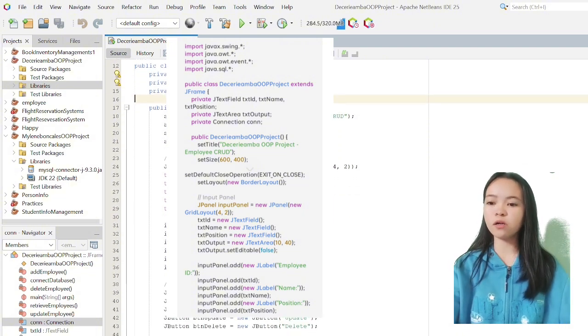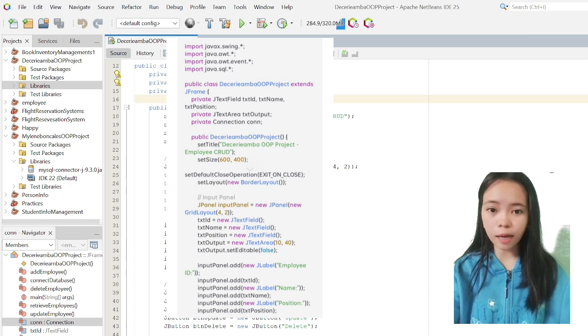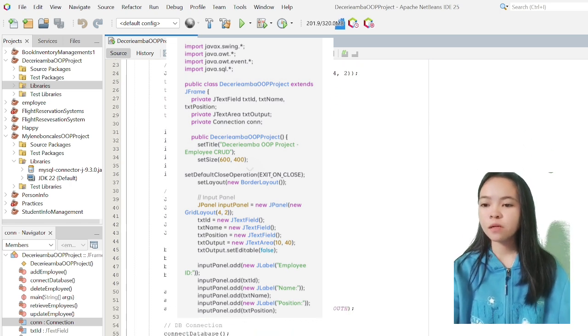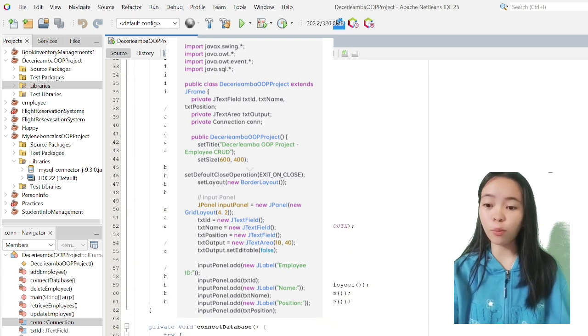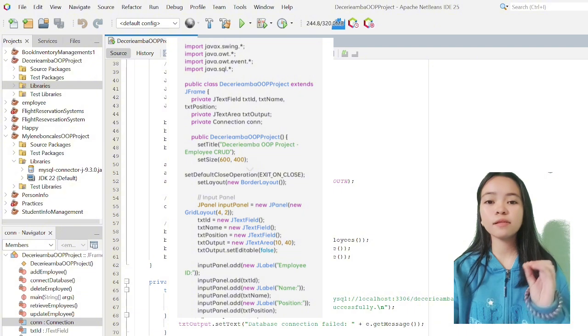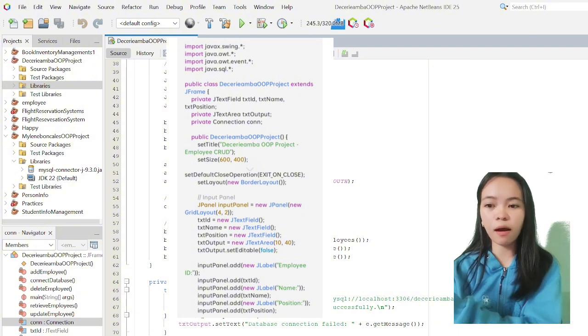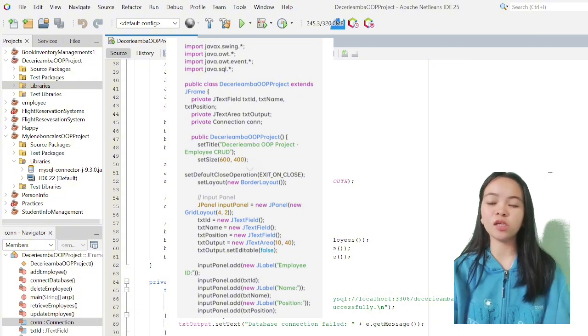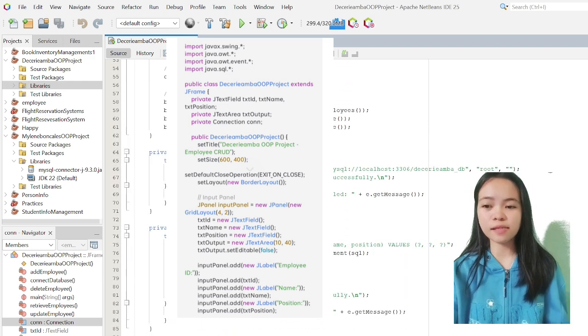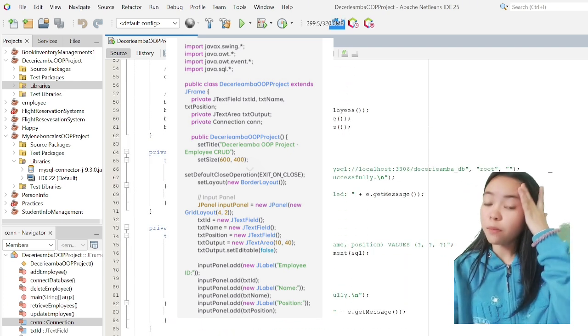So third is our constructor, setting up the GUI. Here is the public Desiree Amba OOP Project constructor again. Here we set the window title, size, and layout. You can see the title at the top of the frame, Desiree Amba OOP Project Employee Code. Then we set the size, 600 by 400.